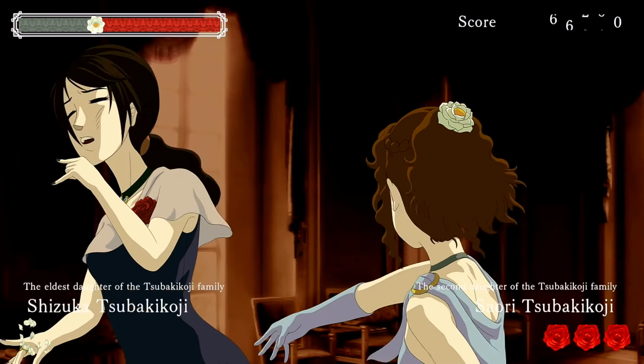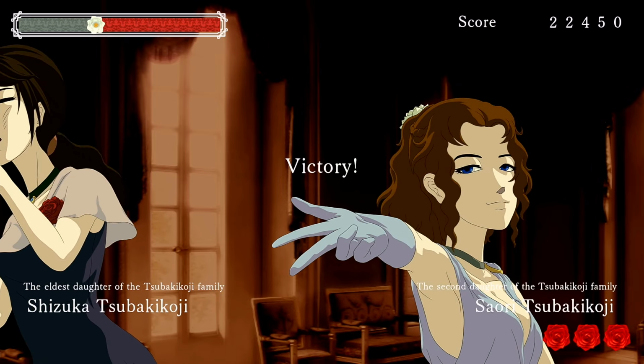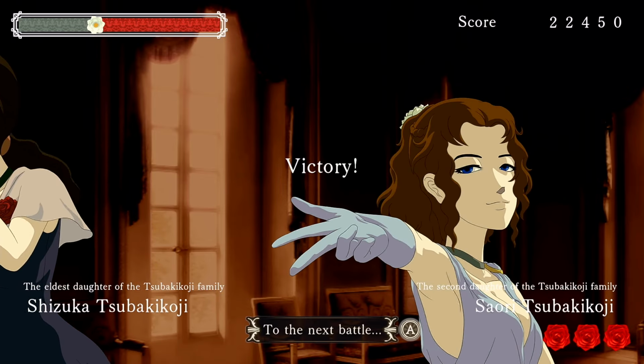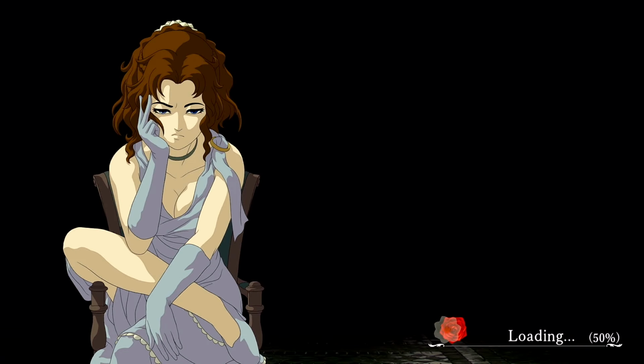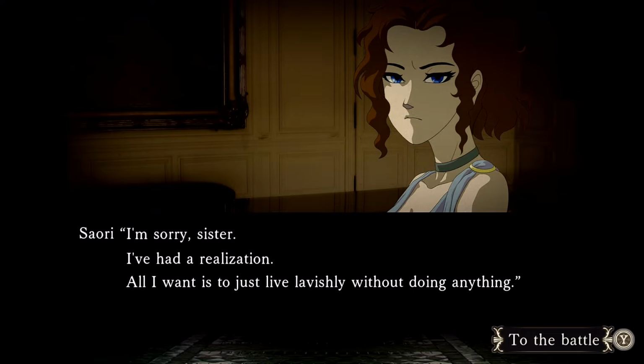And it works so well. It works so incredibly well. I have had so much fun playing this game. My family enjoys watching me play this game because it's so ridiculous. And I just can't help but love it. Like, legitimately one of my favorite games that I have played so far this year.